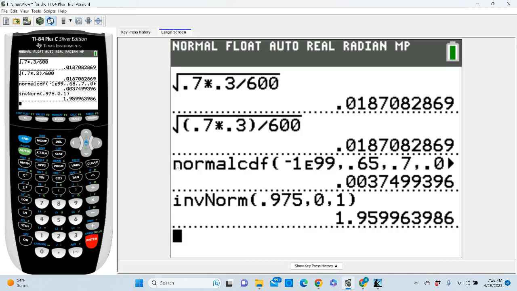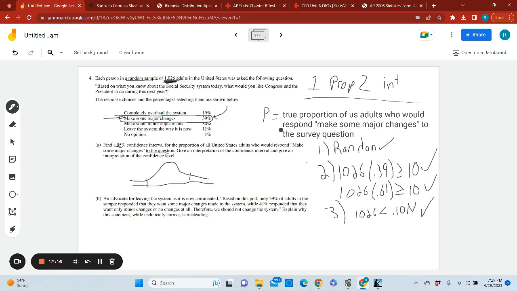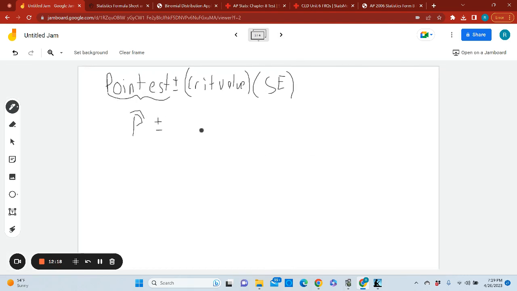And when I hit paste, there's our 1.959. So that's your 1.96, okay, on this distribution. So let's go ahead and fill that part in right now. There's my critical value, why not just carry it out? 1.959, okay, just to be a little more accurate. All right, so we substituted that in, okay.